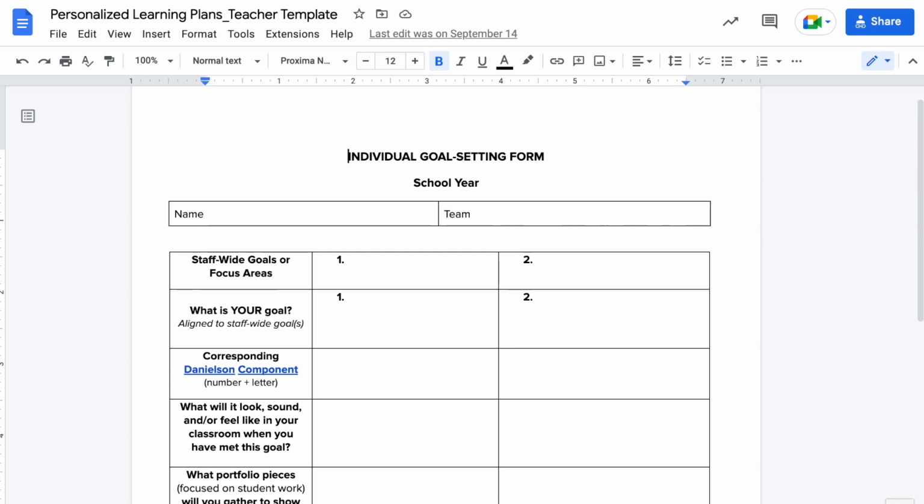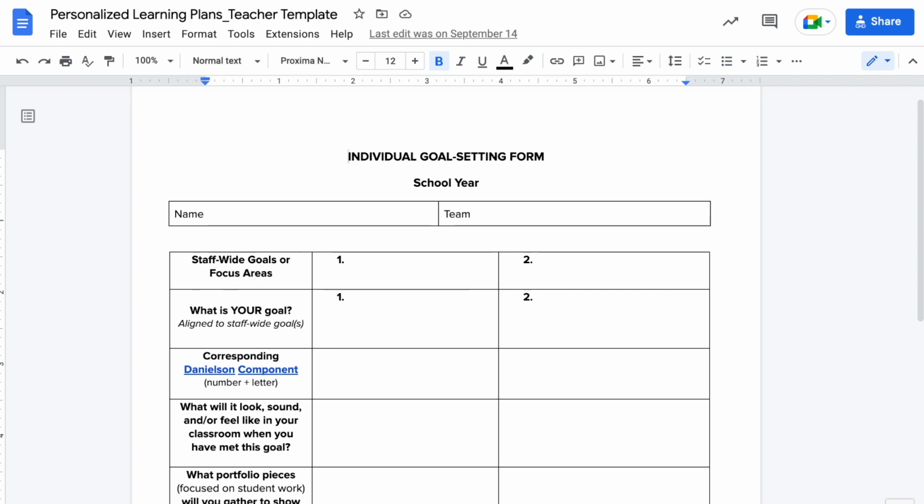I'm actually going to show you a template that I love. And what you're going to do is walk through how you're going to introduce this to staff and how they're going to use it. And it is going to be amazing. Here we go. First, share the premise: why you're doing this, what your why is, why you're super excited to do this with teachers. Then hand them this form.